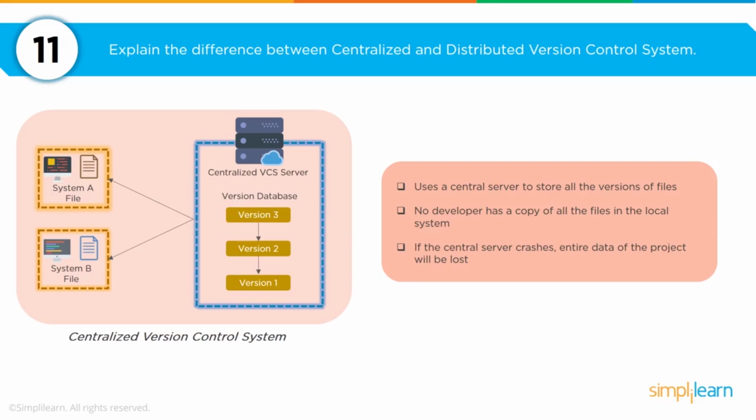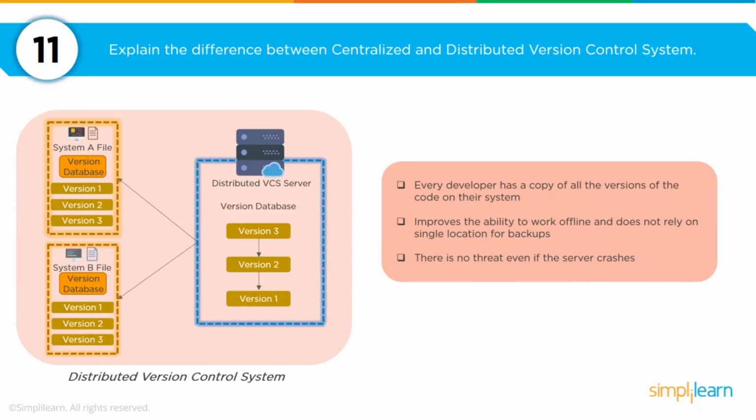So the first question you'll be asked when it comes to Git is to talk about the difference between centralized and distributed version control. And if we look at the way that the two are set up, older technologies such as older versions of Team Foundation Server, though the current version does actually have Git in it, required a centralized server for you to check in and check out of code. The developer in the centralized system does not have all the files for the application, and if the centralized server crashes, then you actually lose all of the history of your code.